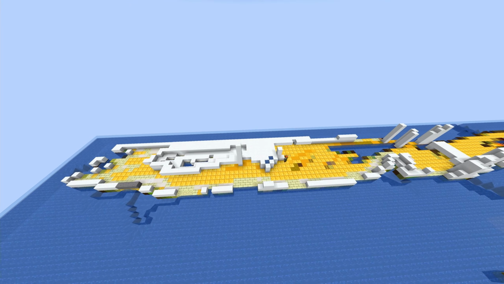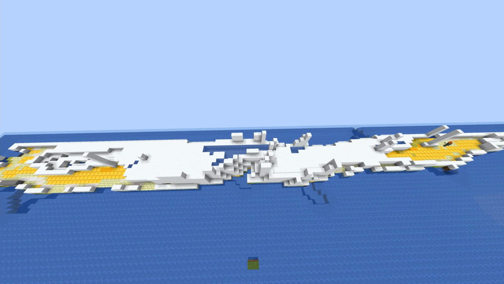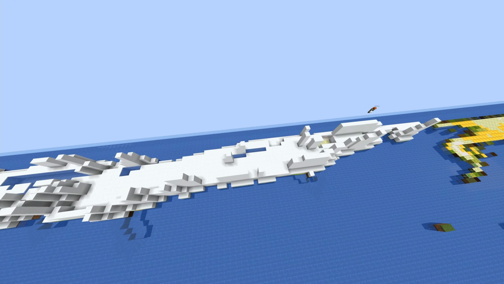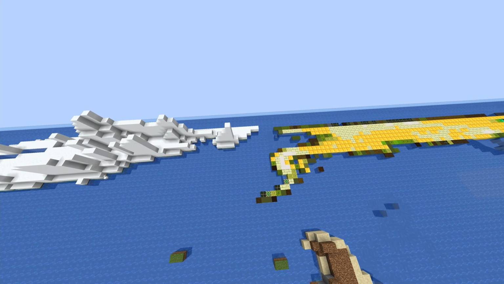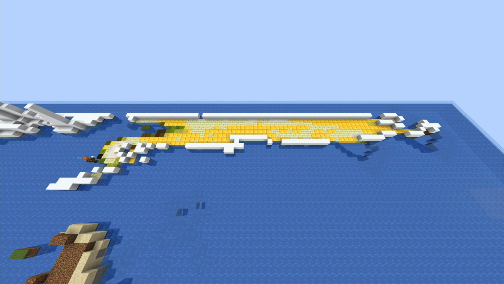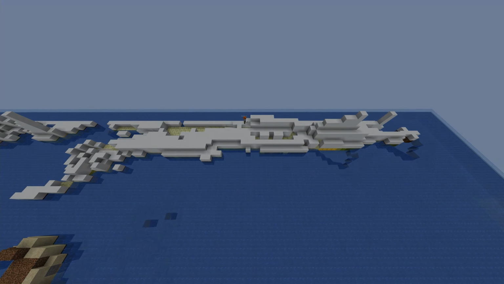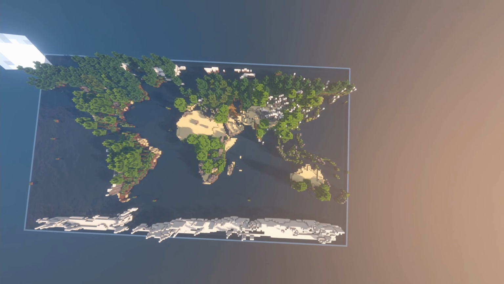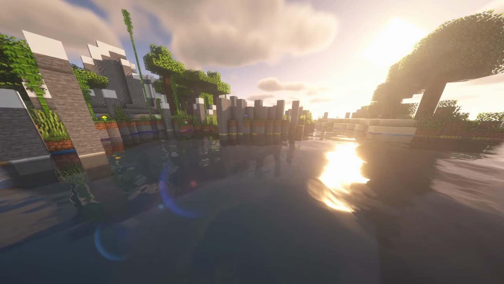Next up is the last and probably least continent, Antarctica. And just like Australia, I don't really have much to say about Antarctica. It's just a lot of snow and mountains. I mean, there's a reason I said it was the last and least continent. And the best part is that nobody even lives in Antarctica, so there's no people that will get offended at me. Anyway, with that being wrapped up, we have now officially finished Earth in Minecraft.